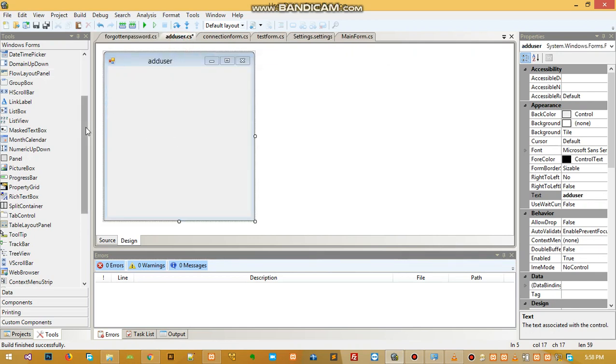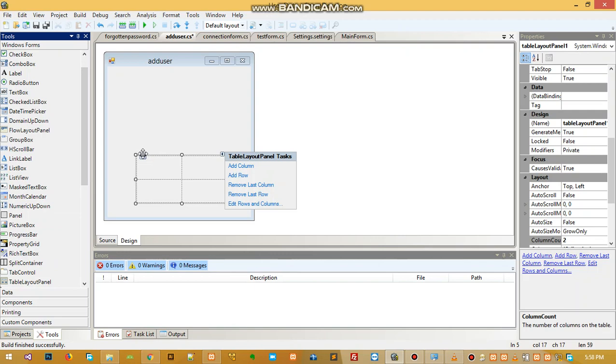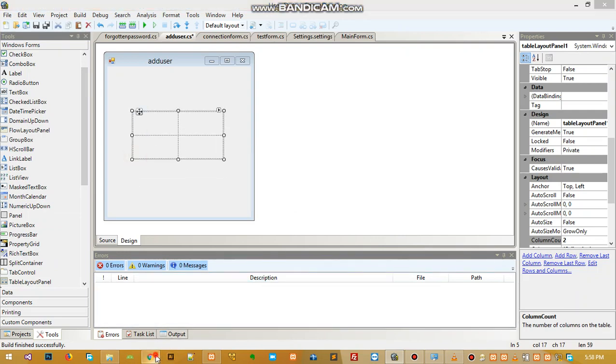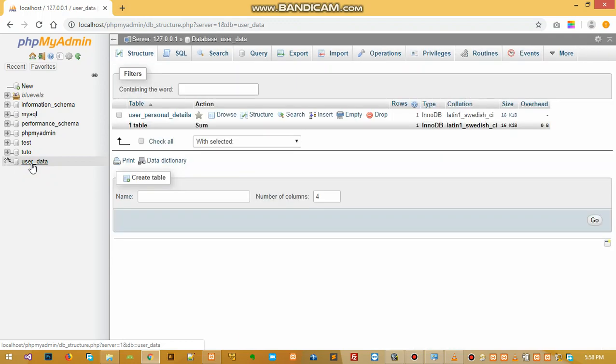So we go to table, let's add the table to this table layout panel. You drag and drop it here, and then let's check if it's open. So now we go to the database we created, and then we create a new table. We already have one here for our testing, and now let's create a table called users, and give it a few columns.